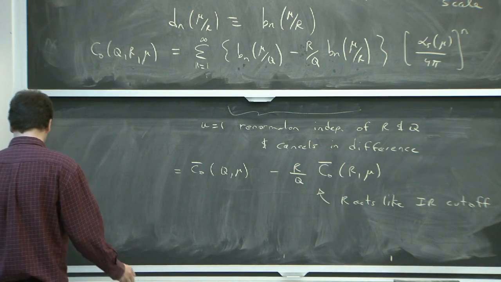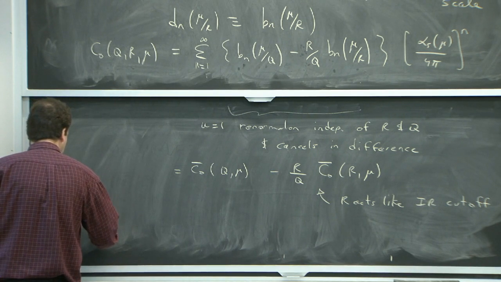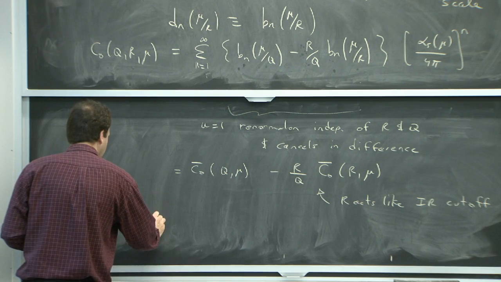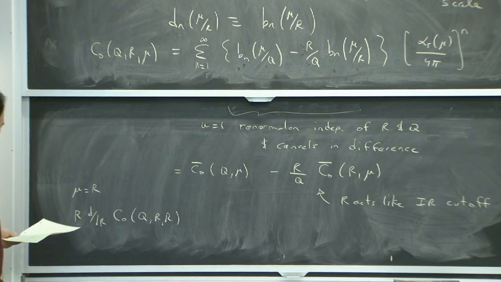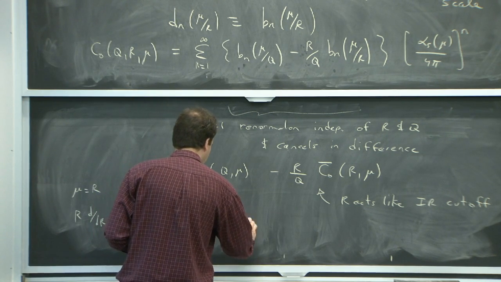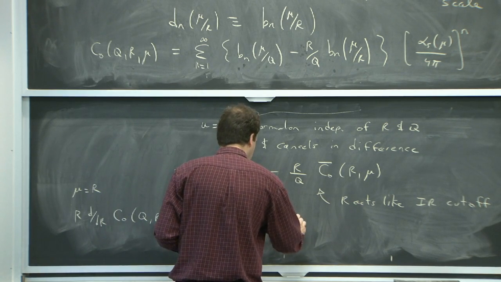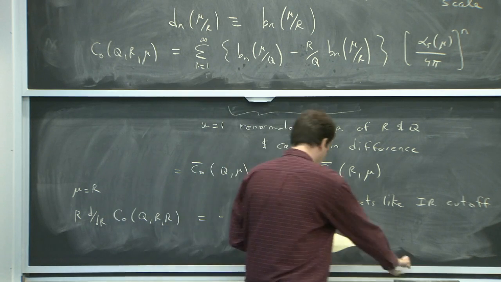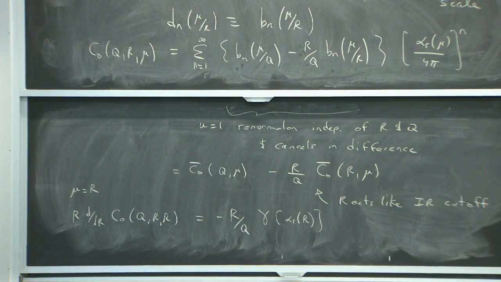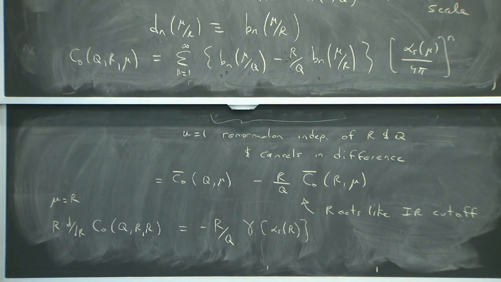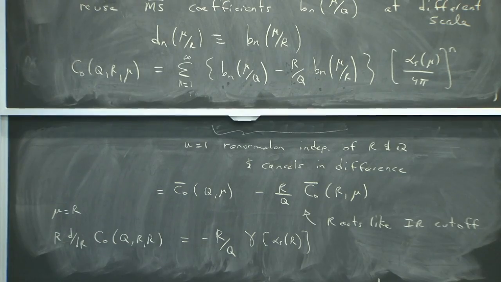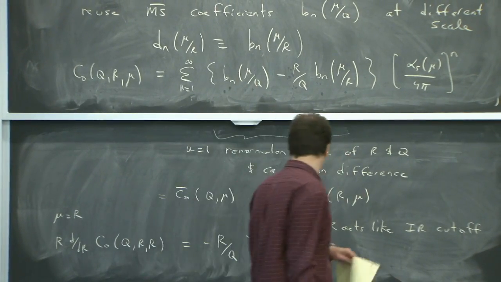And again, we have a renormalization group. So R d by dR of this Wilson coefficient. It's convenient to think about that renormalization group with the log cutoff mu set equal to the power law cutoff R. And it's very much like our masses. There's some function with an R in front. And we could formally write down solutions to it. And we can explicitly plug in results, given how many terms in the series we know in the MS bar series. So all the anomalous dimensions of this Wilson coefficient would be determined by the MS bar series, the original one, because the scheme that we're defining is set up so that it uses those MS bar coefficients.